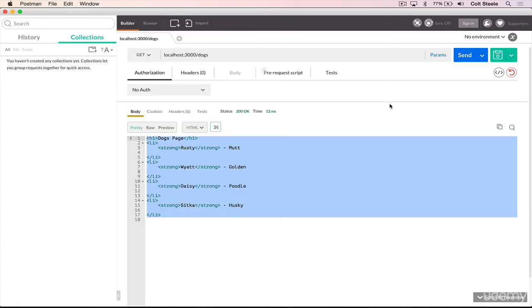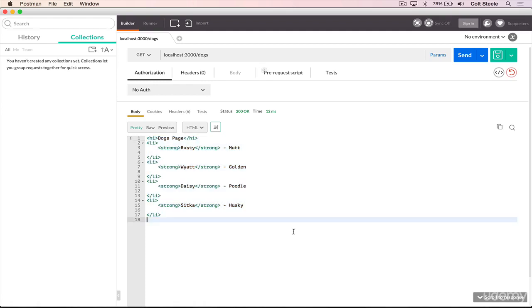So we don't have to use a browser. We could use Postman, but nobody uses Postman to actually interact with our web page. In the next few videos, when we start writing our own web applications, we'll have those three same tools. So we're going to have a text editor, a browser, and a terminal or somewhere to run the server.